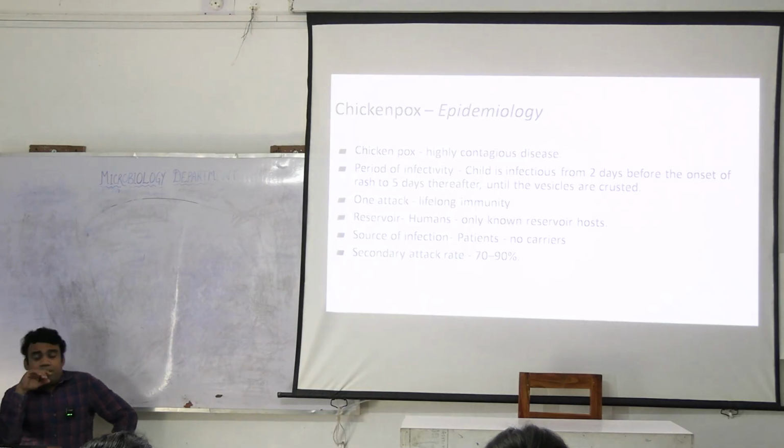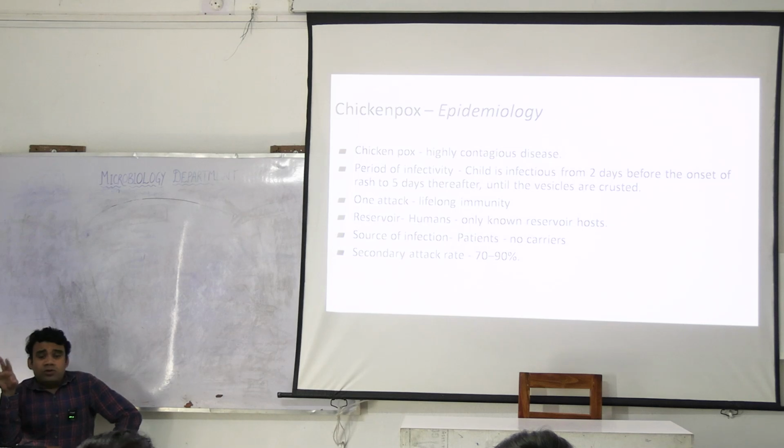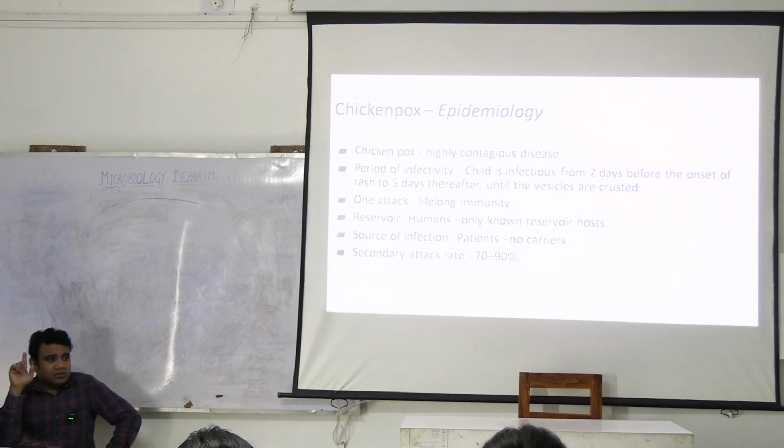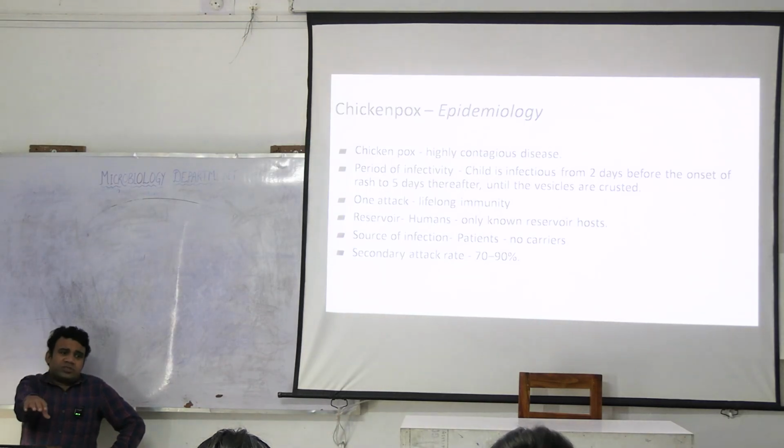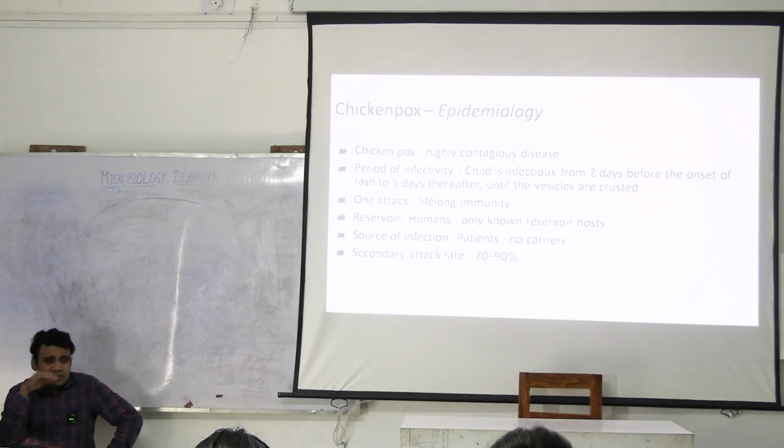Now, a very important point that you have to know about chickenpox is that, first things first, it's a highly contagious disease. Contagious means not only through droplet infection but also through aerosol. When aerosol infection occurs, just limiting yourself to about 6 meters is not enough. That is, 3 meters is not enough.